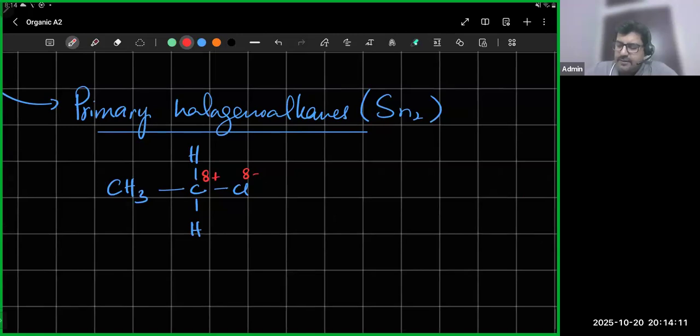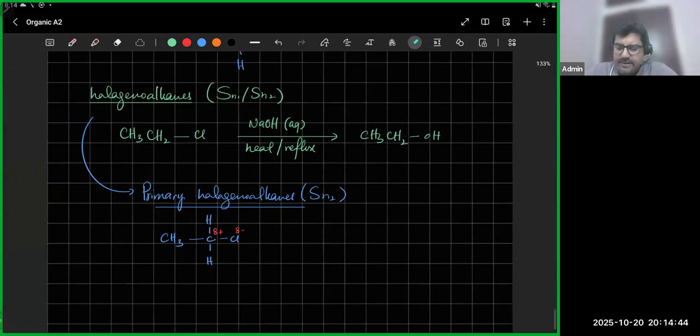And the reason it's got a very strong partial positive charge is that it's not surrounded by a lot of carbon chains, which are electron donating. So the positive charge does not get electrons from a lot of places, which is why it is very strong. And if the positive charge is very strong, it attracts the negative Cl very strongly as well. So it's very hard for Cl to break away, because the positive charge is very, very strong. So Cl will not break away on its own.